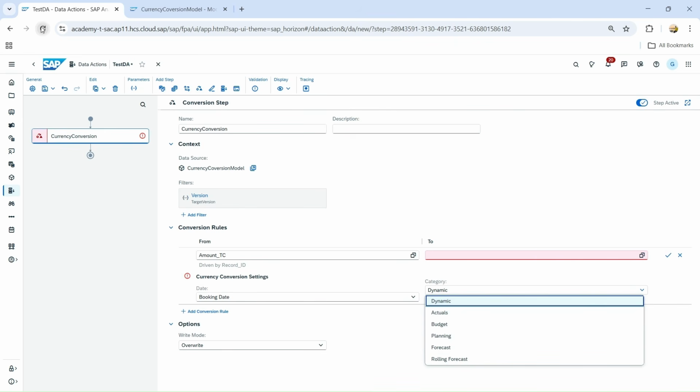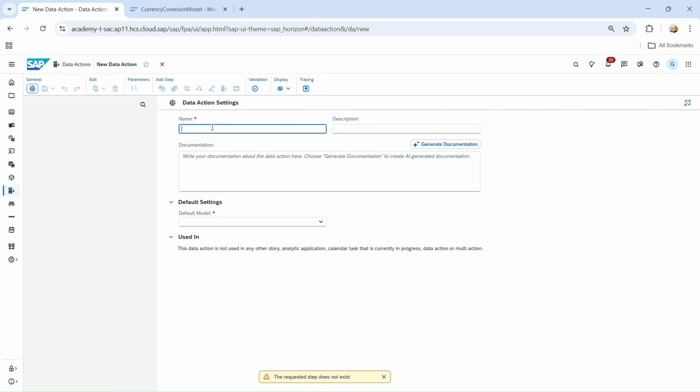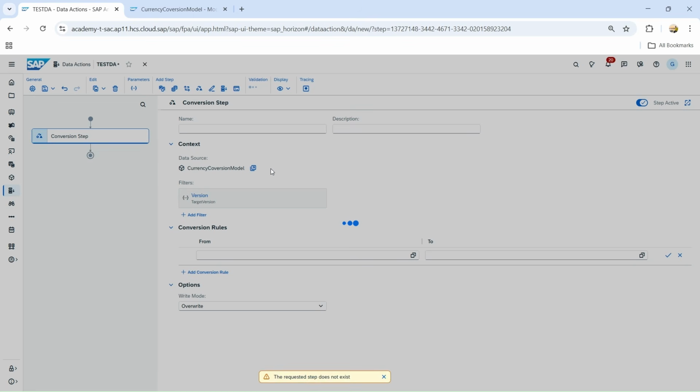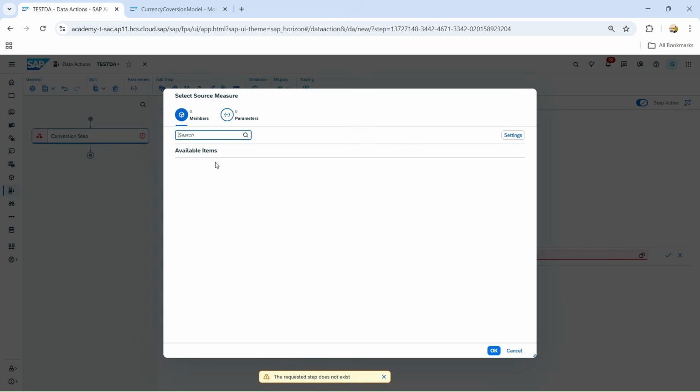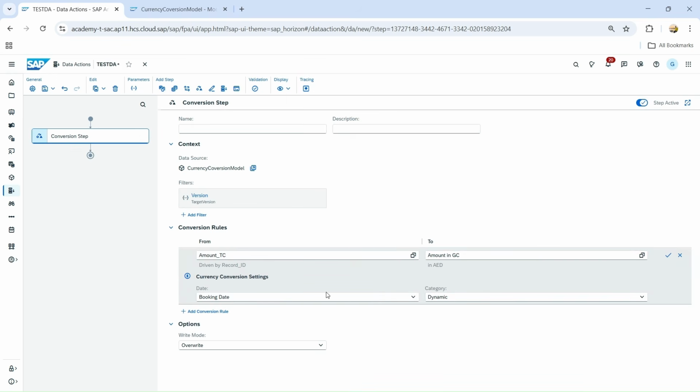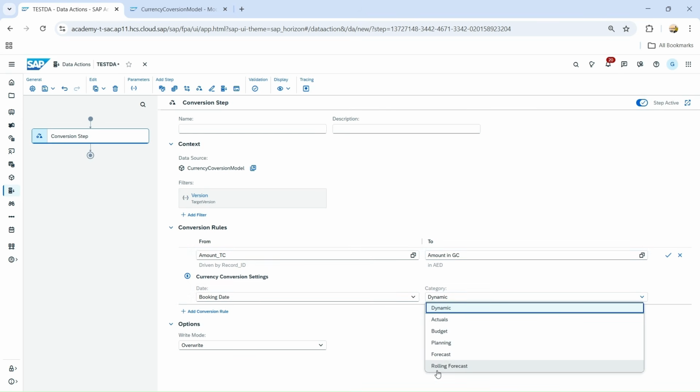I'll just reload it again to show you that the from and to measure should come. Okay, so I have just added it again, and I have selected the source amount, and now you can see the group currency is also appearing. So this is my source currency, this is my target amount measure, source measure, target measure, then booking date and dynamic, or you want to go with any specific one.